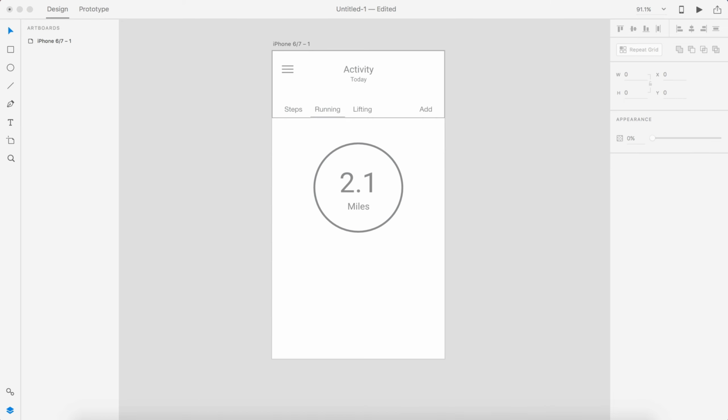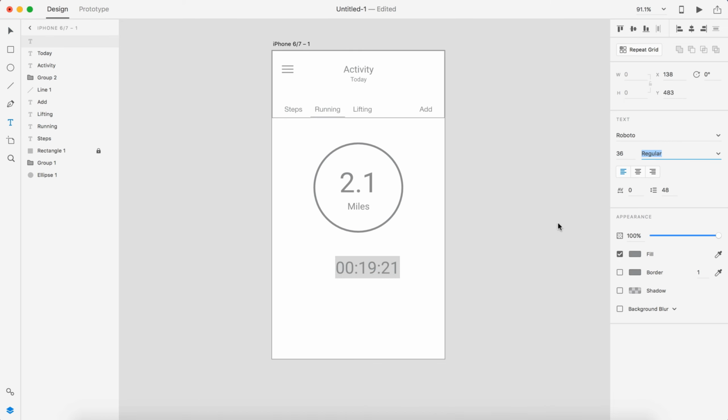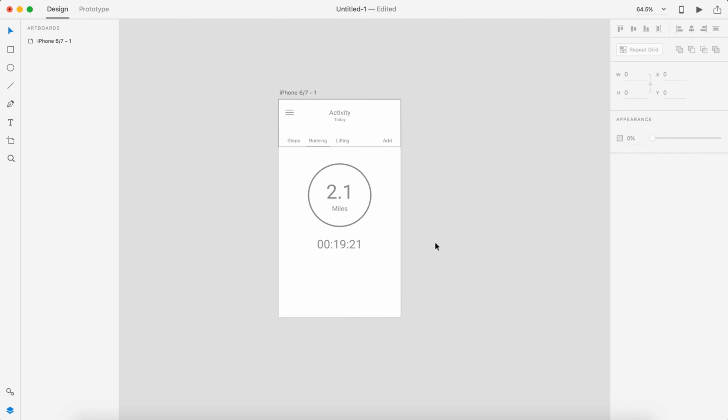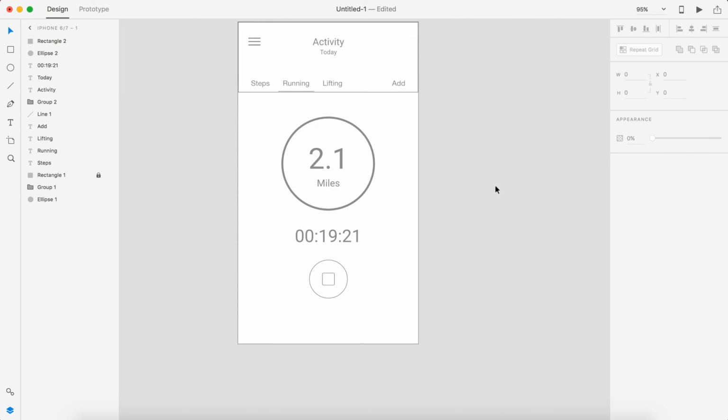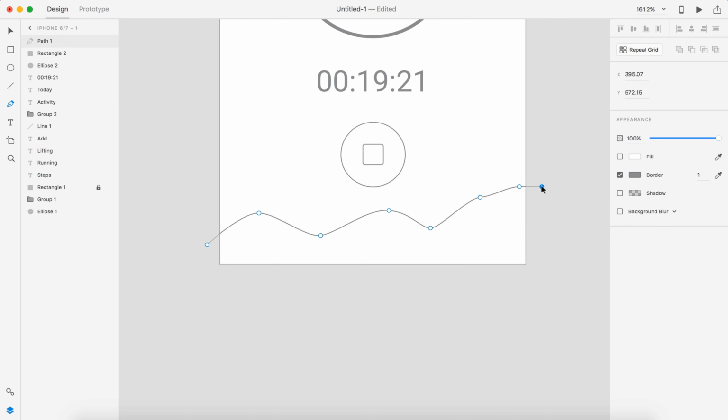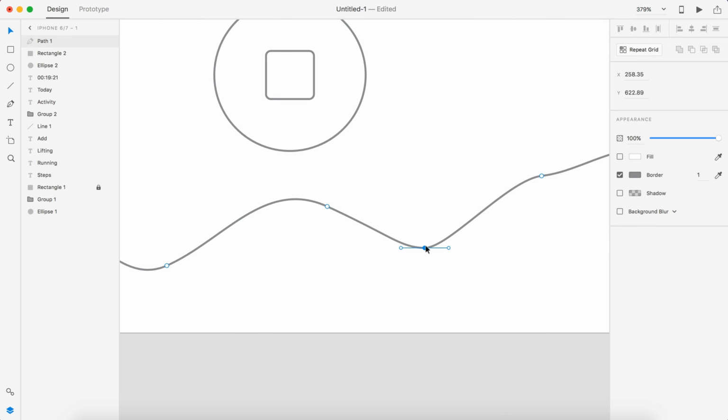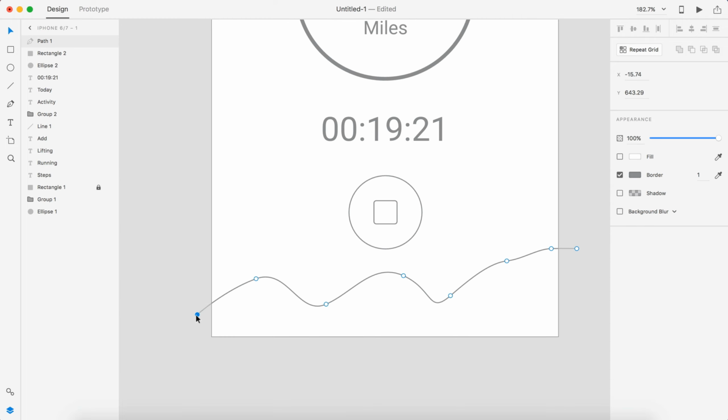After that, I'm going to duplicate the running page and then create the step page off of that. So it's going to look very similar, and that's going to show your overall steps taken for the day, and it's going to list your goal, and it's going to show you how active you were throughout the day with different bars showing your activity level per hour. And so that is going to be my design that I'm going to be creating in this speed art.